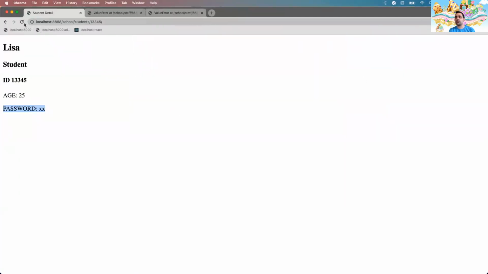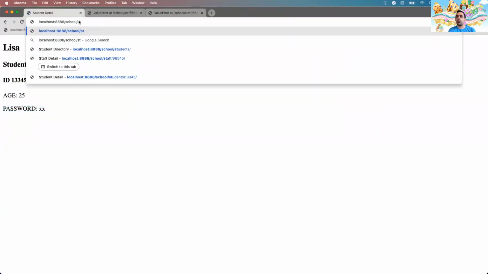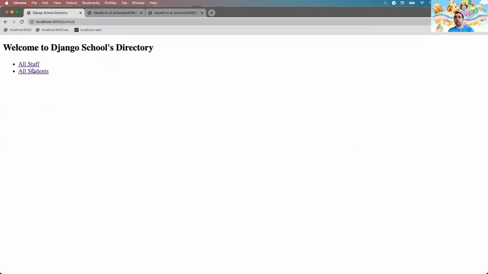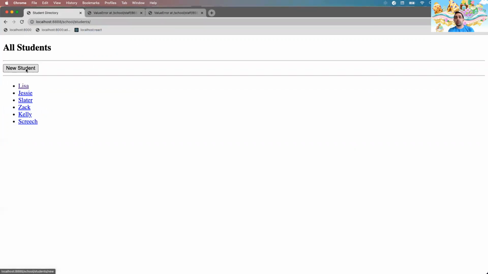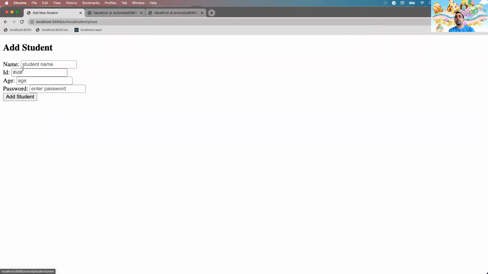So let's go to our homepage. Okay, so we go to all students. Notice I have a button now. That's the link I provided to create a new student. That should take me to that new route. Hopefully I haven't miswired anything. So I click on that. There we go. So this form, the alignment's terrible, yes, but we have the ability to enter a new student.